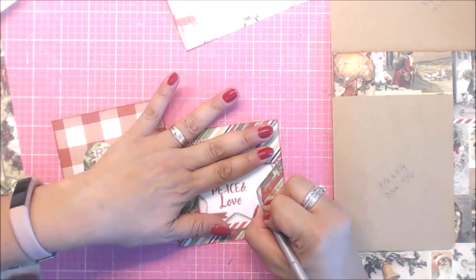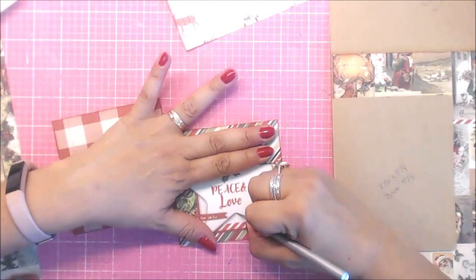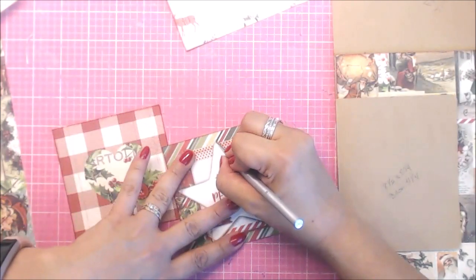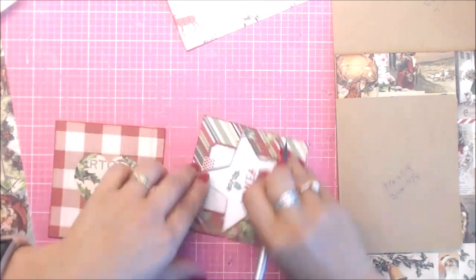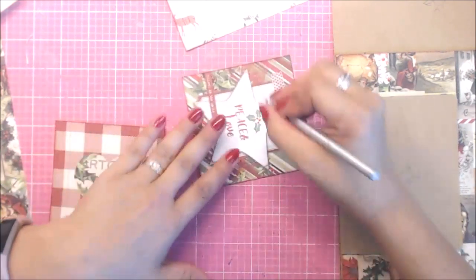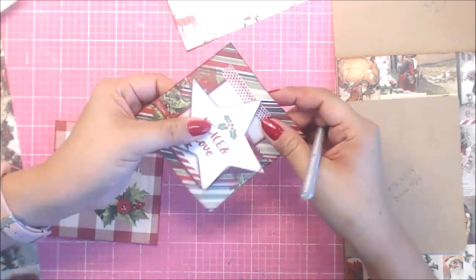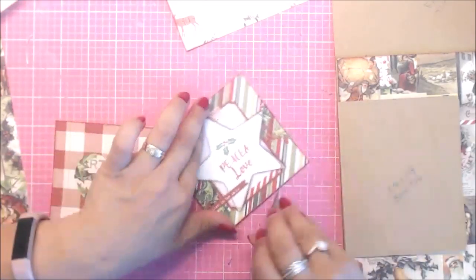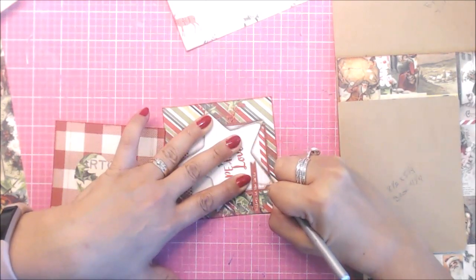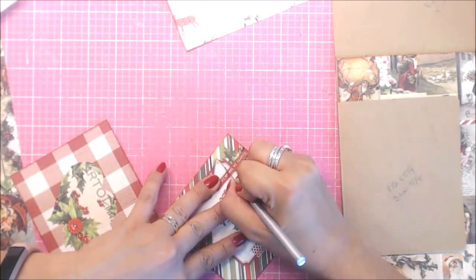I'm going to start with my star and just follow the line of my star. Now, if you don't want to save your star, you can just puncture it in the middle and cut it out. But I want to save this star so I can use it in another part of the book, so I'm just going to use my X-Acto knife to cut it out. There, just like that. That way I can use this star in another part of the book if I wanted to.